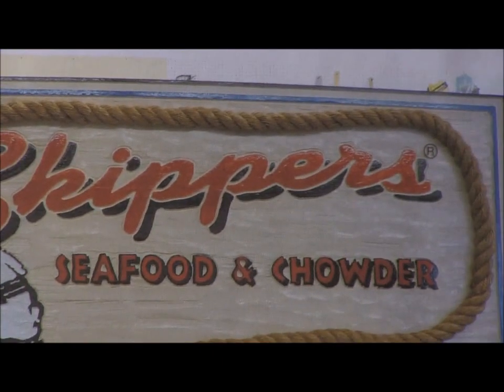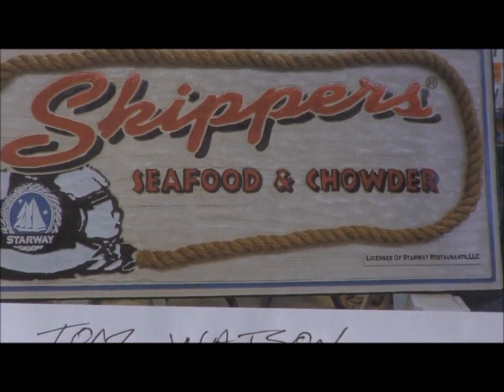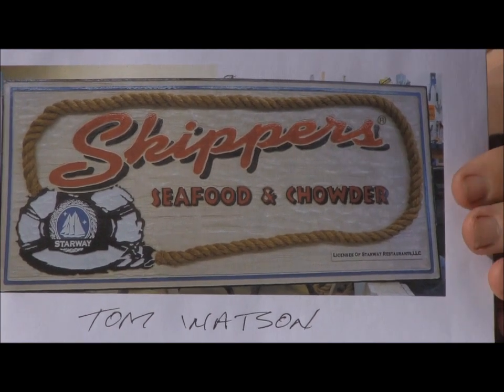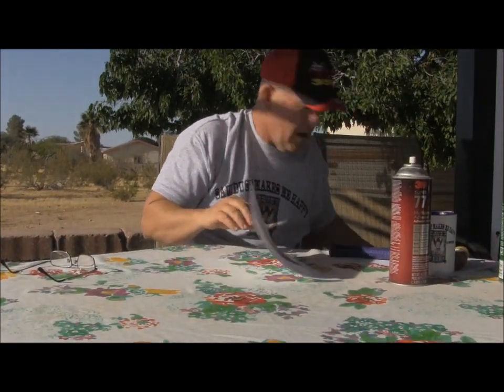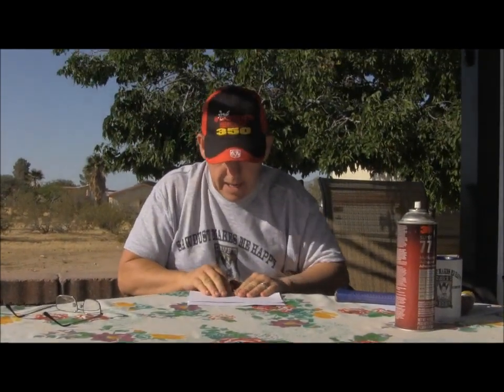He sent this to me a while back, and normally I don't share the CNC stuff because it's not freehand carving. I have a great respect for the CNC guys, but Tom started freehanding, and this is a little seafood chowder house. In fact, we used to have one in Manteca. Great clam chowder. Probably the best of the best clam chowder. Awesome. But anyway, this is all freehand done, even though Tom now does most of his stuff CNC. So he's the first sign carver of the day.